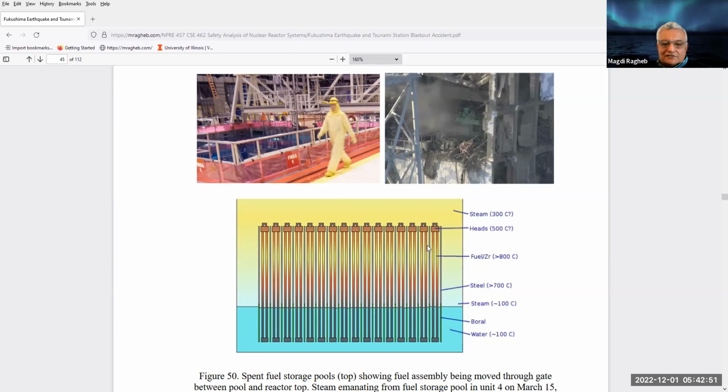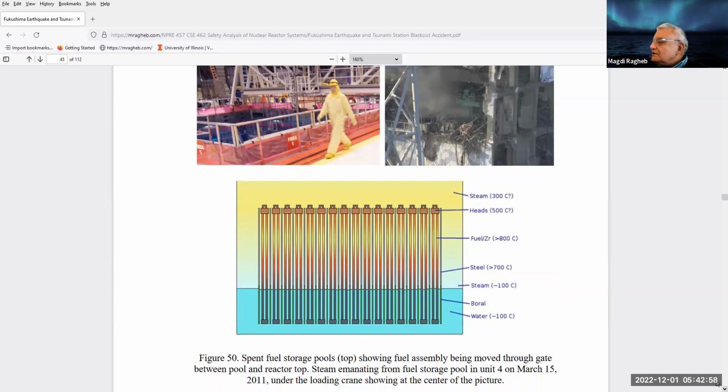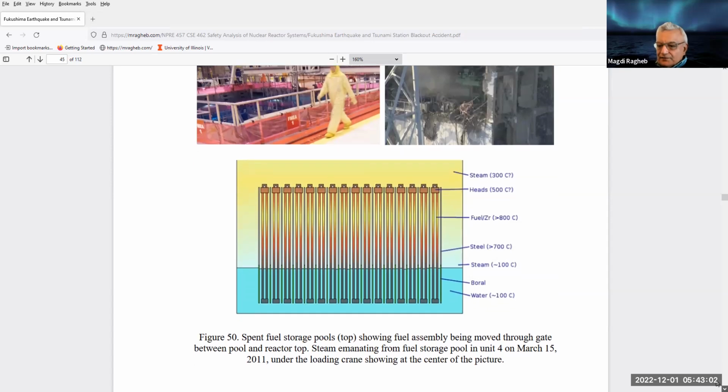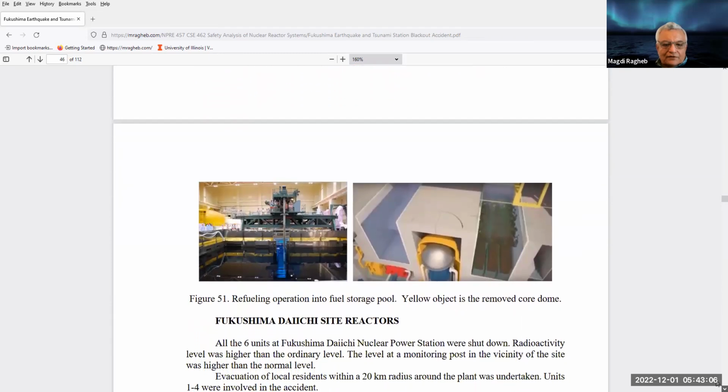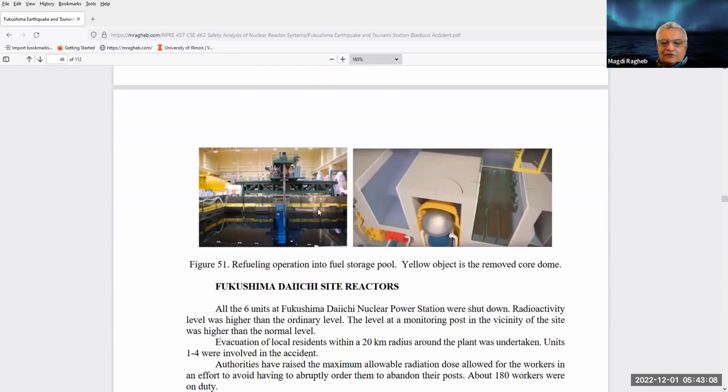In the United States, it's left there for 10 years until it cools down and the radioactivity goes down, pending a decision on whether to put it in a repository or simply place it in silos at the site of nuclear power plants. So the suggestion was that in the earthquake, that pool cooling disappeared, the fuel heated up, and that could explain the fire that happened in unit number 4.